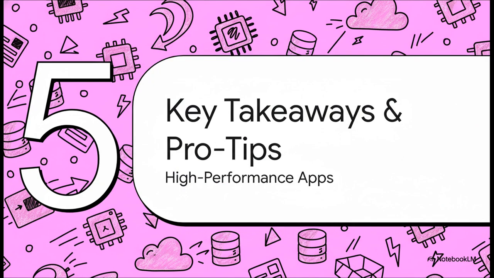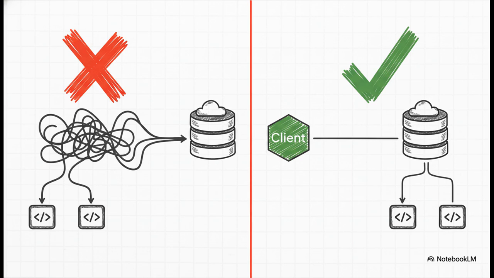All right, we have covered the big strategic decisions. So now let's lock in all that performance with a few quick, non-negotiable pro tips that I think every single developer using Cosmos DB needs to know. First up, your Cosmos client instance is thread-safe, and it's incredibly efficient at managing connections. So please, don't create a new one for every single operation. Create one single instance, a singleton, and reuse it for the entire lifetime of your application. You'll get much, much better performance.